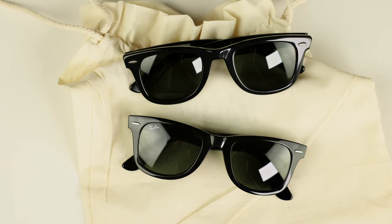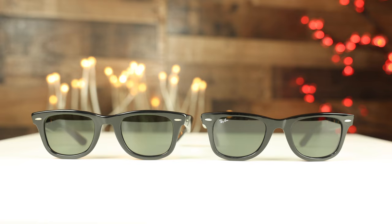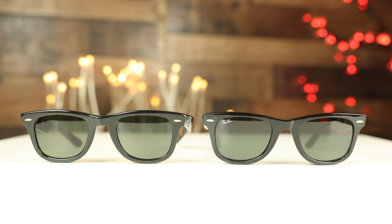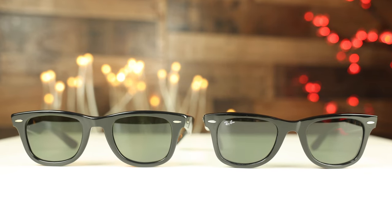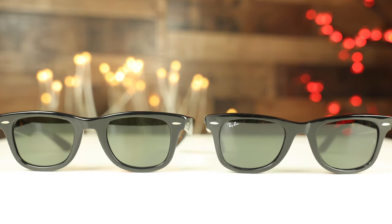We have both pairs right here. The vintage pair is over here to my right and the Luxottica pair over here to my left was made in 2022. Both sunglasses have the exact same 55 millimeter lens size, a 22 millimeter bridge, and are the exact same model number. The vintage pair I believe was from around 1975.